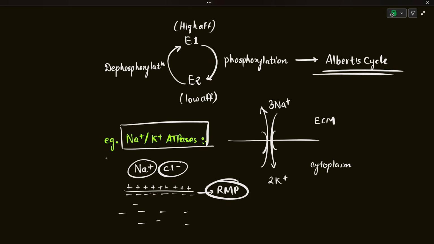So in this sodium potassium ATPase, the amino acid residue which gets phosphorylated is aspartic acid, and this is a key question. This is a very important one, because usually phosphorylation in biological systems is seen on serine, threonine, tyrosine, right? We have learned about this in post-translational modifications in our epigenetic series. But in this case, the phosphorylation is done on the aspartic acid, on the aspartate residue, in the P-type ATPases. So this is a very important point, that in this type of pump the phosphate group is added on the aspartate residue. So this is one example.